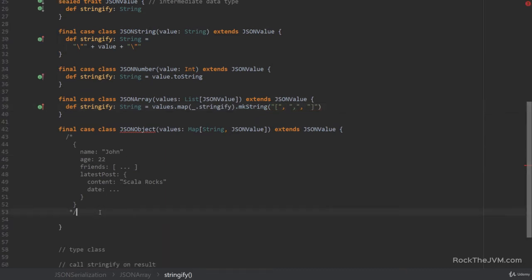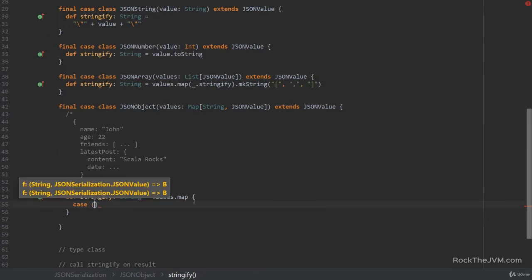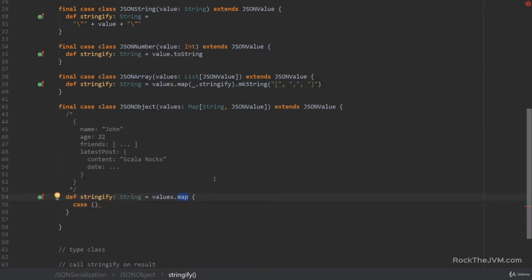As for the JSON object, the stringify method is going to be values map. And I'm going to put in a partial function here. And the map, of course, maps over all the pairings. So each pairing will have a name and a value, or a key and a value.